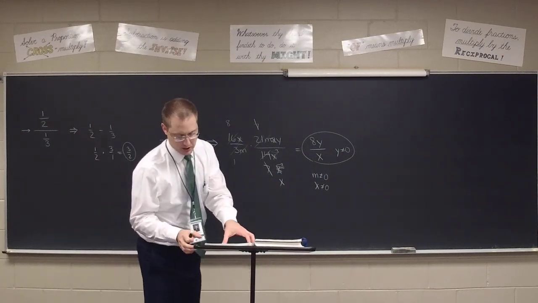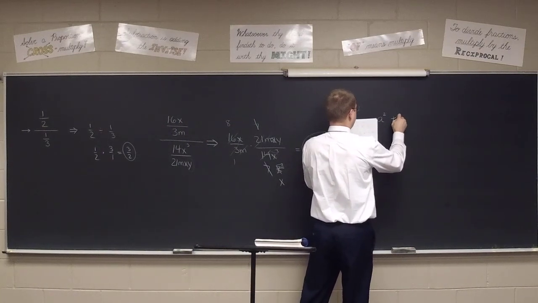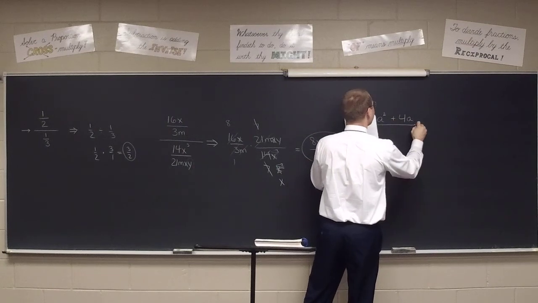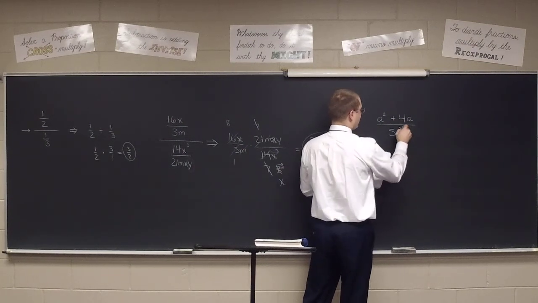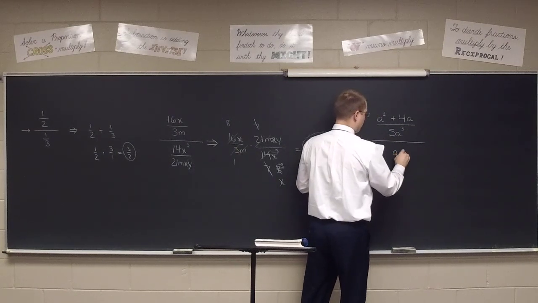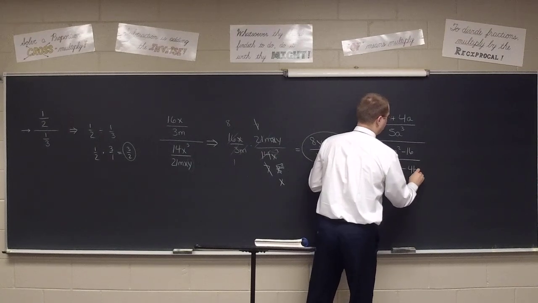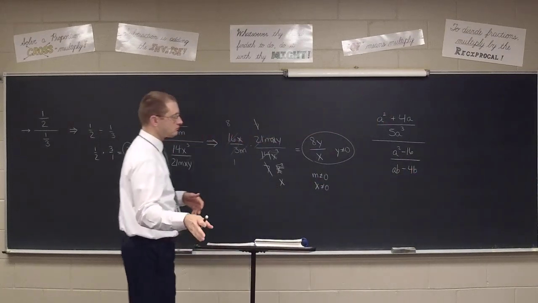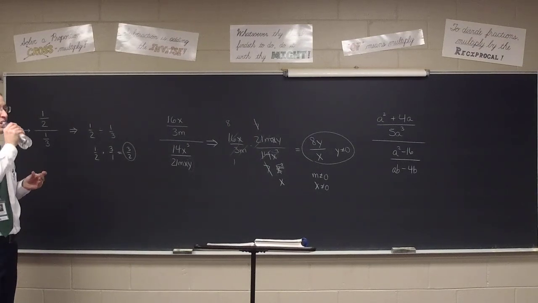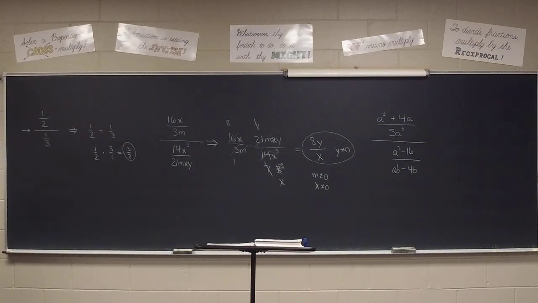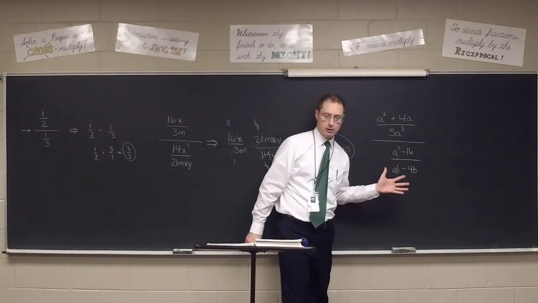Let's do another one of these. Write this one down if you would, please. Again, normally I wouldn't ask you to copy it as written, and in a moment we'll stop doing this, but for now, you would copy down a squared plus 4a over 5a cubed, over a squared minus 16 over ab minus 4b. All right. It's a complex fraction.